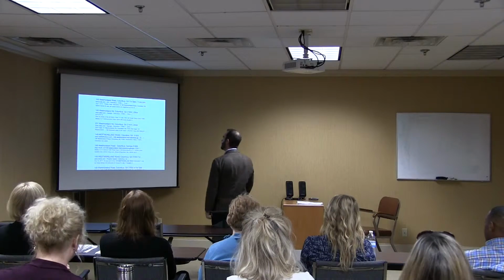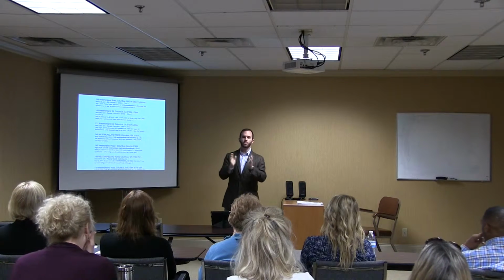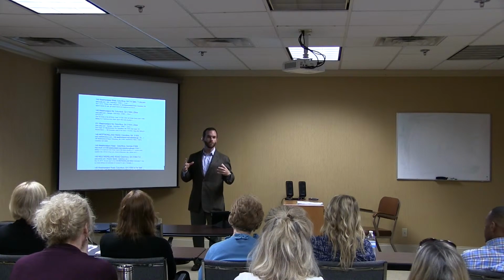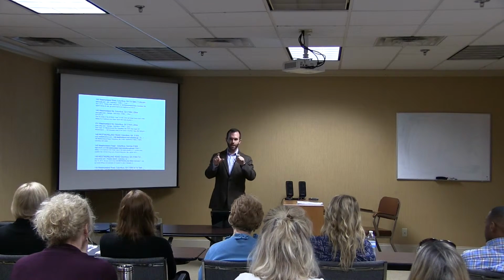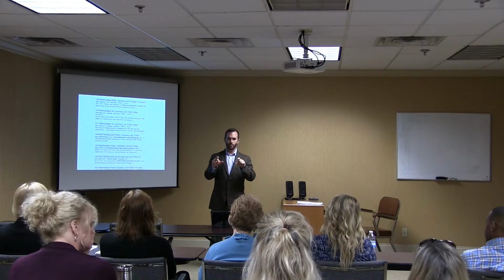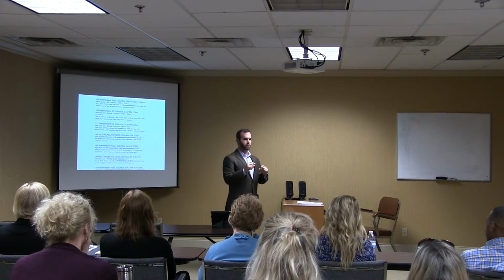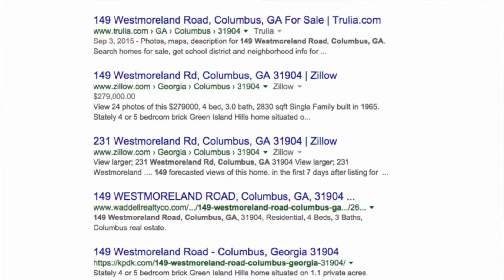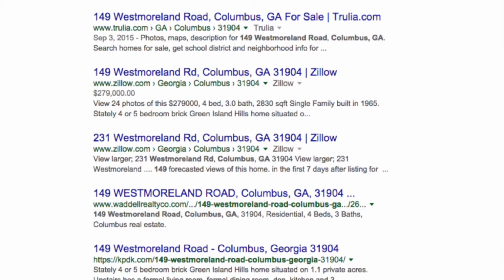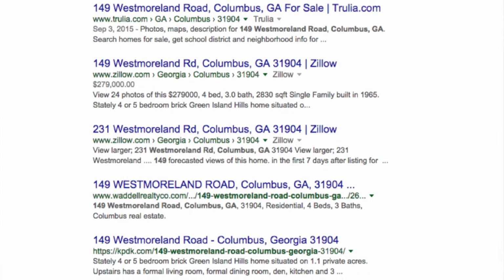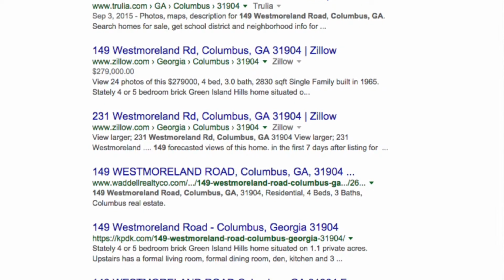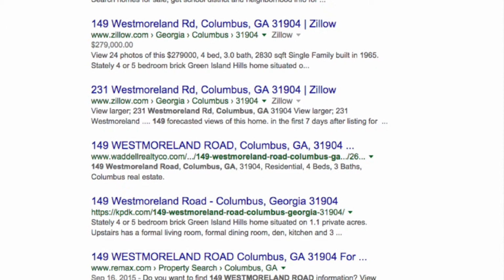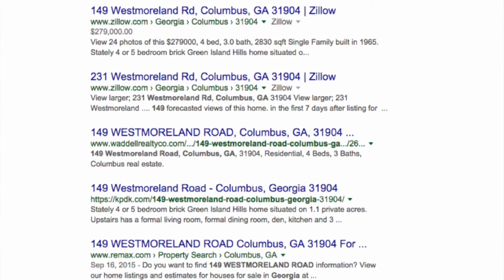I tried. So what do buyers do? They drive past a property, they see something. Now we know on Google we can enter exactly what we want to see or find, and we're going to get results. So consumers are typing in the exact address. So I typed in one of our listings, 149 Westmoreland Road. Do any of these look different? These really catch your attention? They don't really stand out from one another.